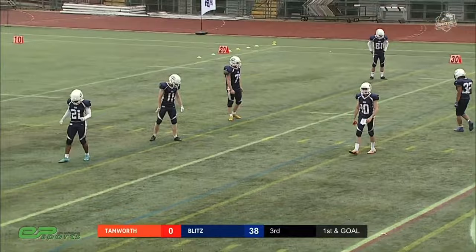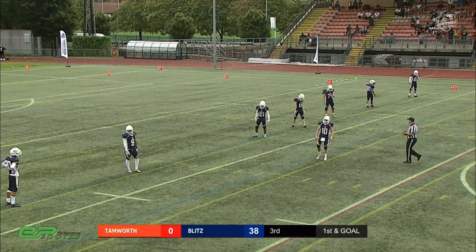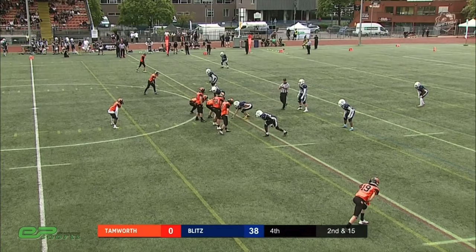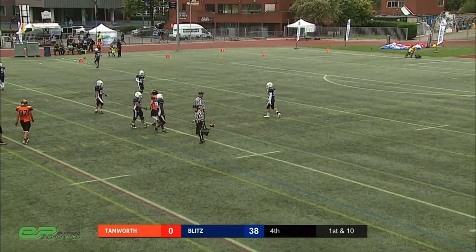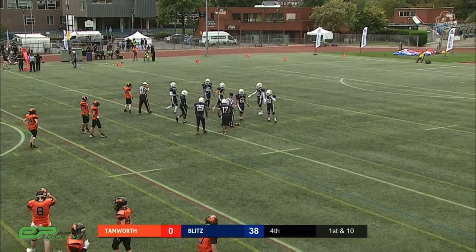Callum Holder with the 2-point conversion for the first time this afternoon. Impressive, this Blitz team. They're drilled. And the skill that a lot of their players possess as Sweeney hands off and Hamilton gets the football, but then they're at the 30-yard line. Net gain of about 10 yards after all that shenanigans. Blitz don't care, though. They'll take the ball wherever you give it to them.